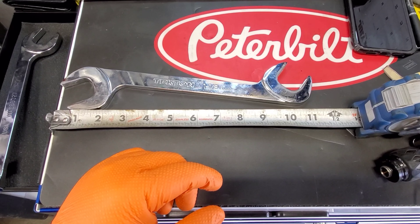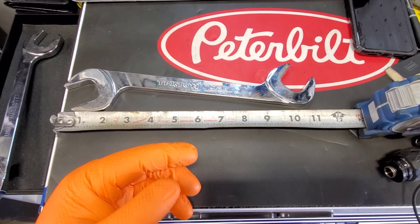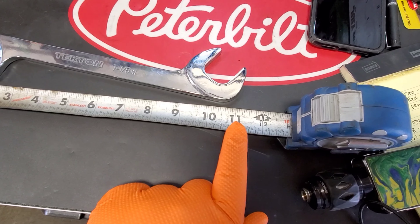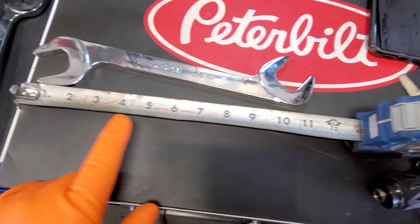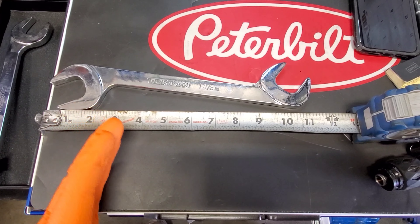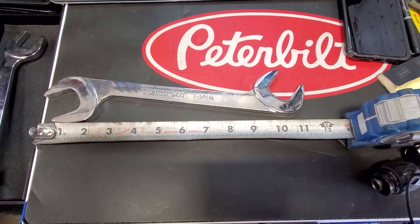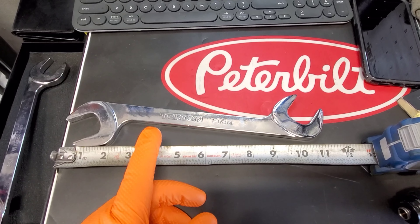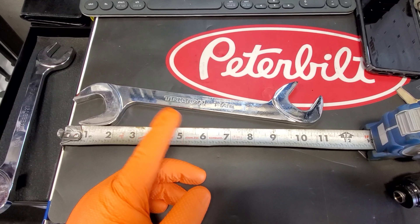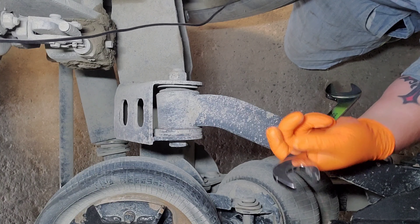The question I got was from Princess Jamie — I will leave a link to her channel up here. She was asking about the Tekton angled wrenches specifically, what their performance is if you're actually using them right, unlike I did in a previous video — we'll link that up here as well. You kind of want to know the length. This one is one and an eighth and it's sitting at about 11, 11 and a half inches. She wanted to know if you're using these on suspension components, like if you're using them to hold a bolt and use an impact on the other side. So we're going to do that. I'm also going to show some more real world applications where these come in very handy in extra tight spaces. I got a truck right behind me that I need to change some air fittings on because they're leaking, and trying to get to them with anything else besides an angled wrench is just a pain in the ass.